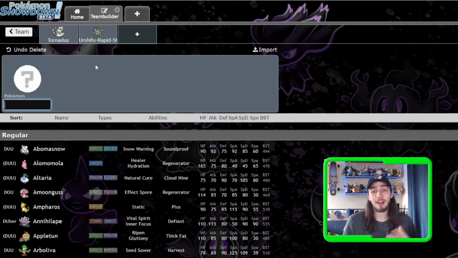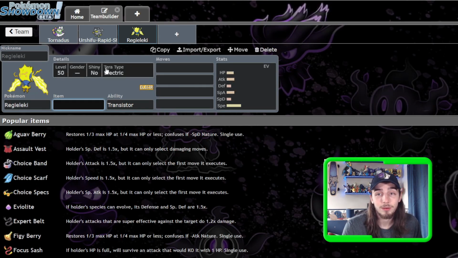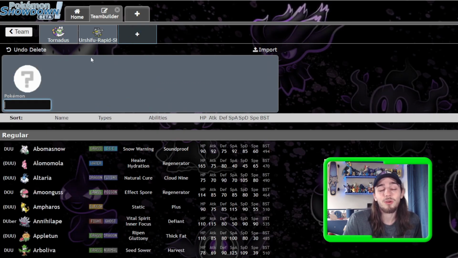I'll be honest with you guys, I haven't played much of this core, but I have seen it around. I've seen some cores run Regieleki as well, just to help deal with opposing Urshifu, which isn't really the greatest matchup for you. I mean, it's okay. It's not like you're losing to it, but you have tons of options with this core. You can probably slot this anywhere.